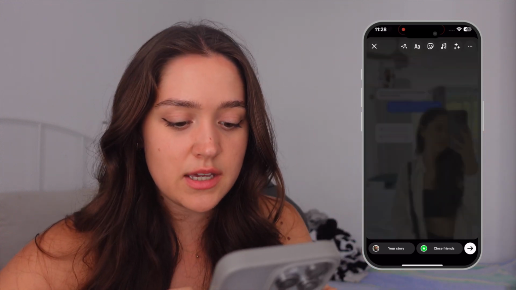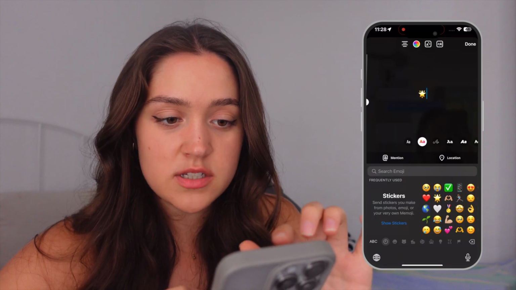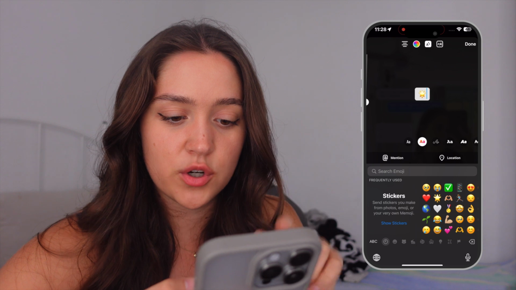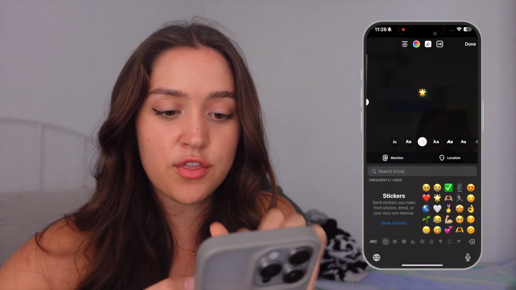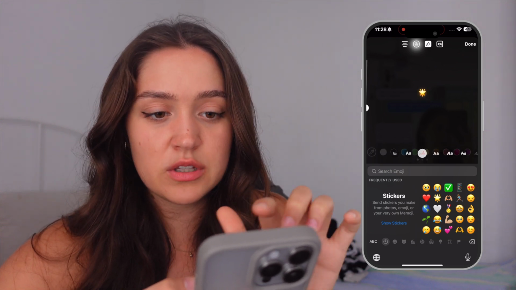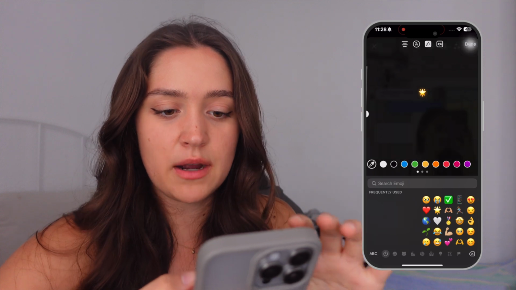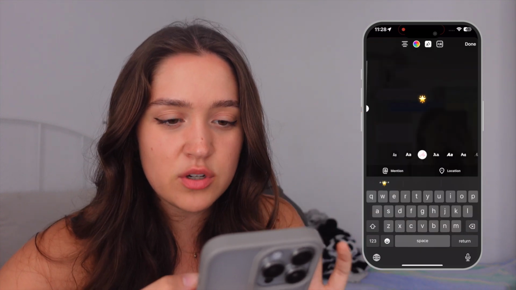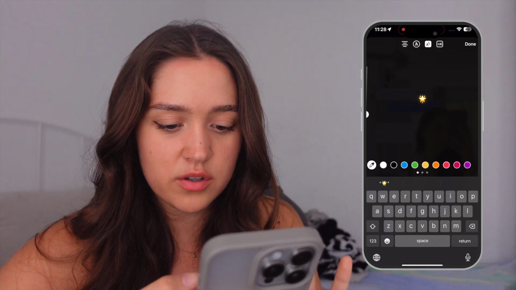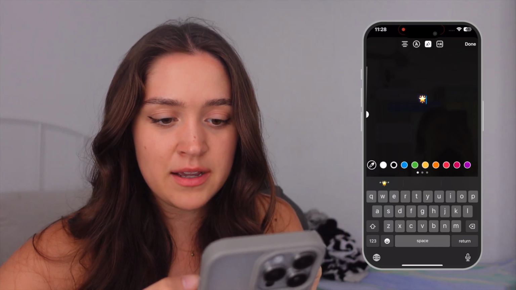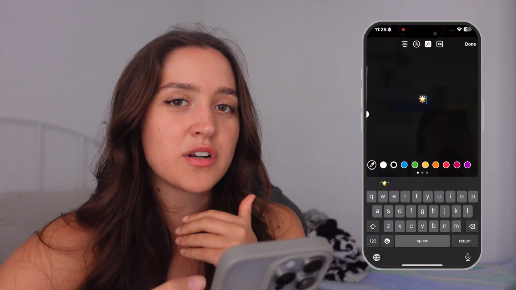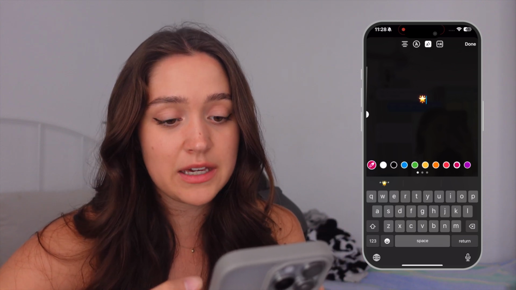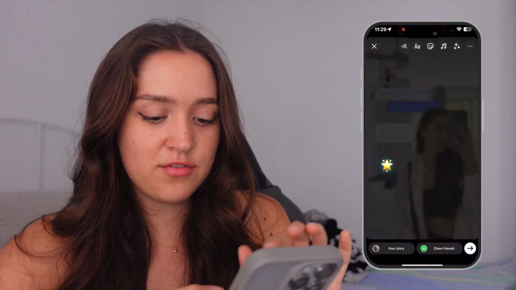The way to do this is you click on whatever emoji you want. We're gonna click on this little box at the top that gives it the border, and you're gonna just go to the third font. This is gonna give you the little blur effect in the background, and I feel like this is really cute. You can change it to whatever color you want. I've noticed that it doesn't let you do all the colors. Like for example, when you press black, it's purple. It's always like this. I'm not entirely sure why, but you can just go between the colors, see what you like and what fits. And yeah, that is it for the emoji.